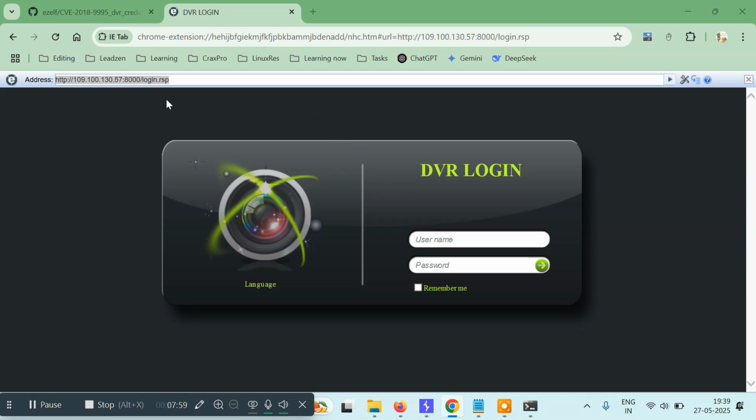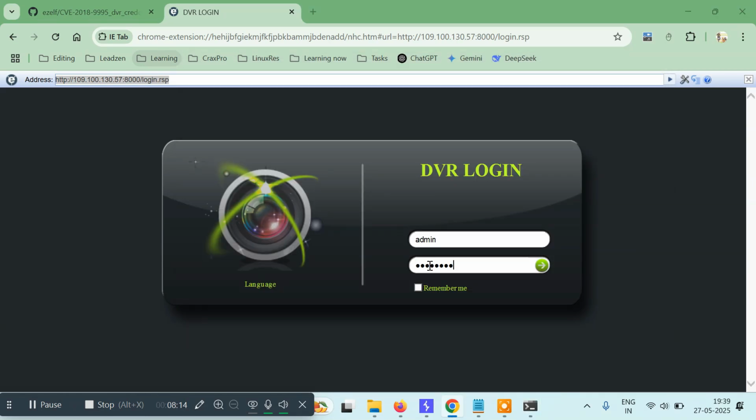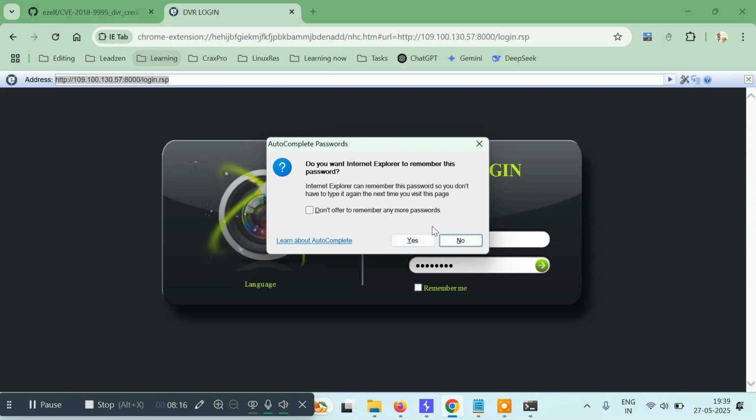So you can see this page is open within this tab here, and here we can try the same username and password. So admin, and then, oops, let me try this by copying it again and pasting it here.